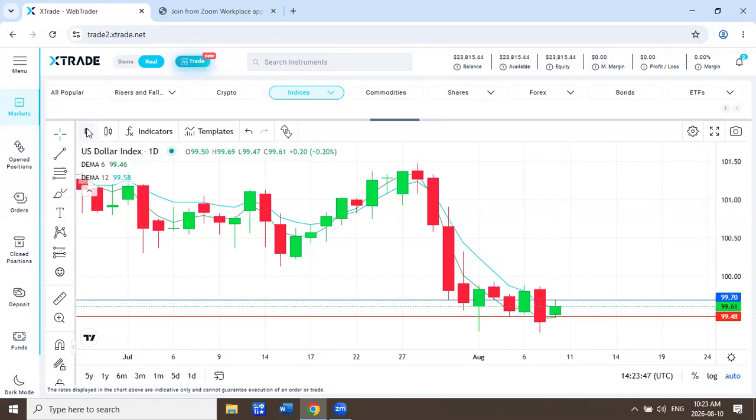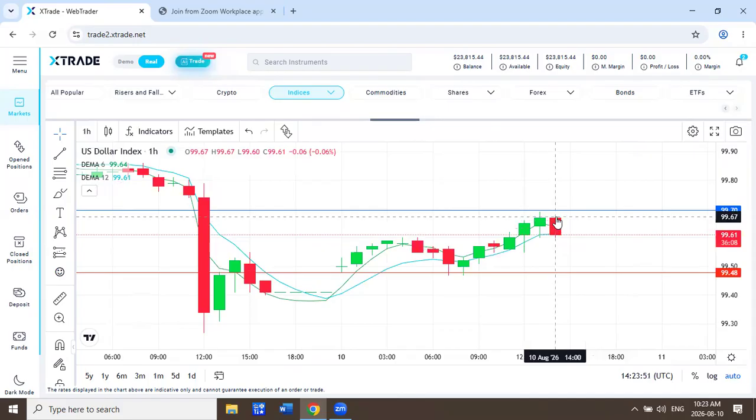If I zoom in on the hourly to see where we stand now, there you can see the attempted turnaround, giving up those early gains. That's a red candlestick. We'll see whether sellers can continue with this and add to this attempted sell-off we're seeing and look down to the support area, or if we get back to US dollar strength and buyers look up at this 99.70 and try to get back to that 100 level on the upside.